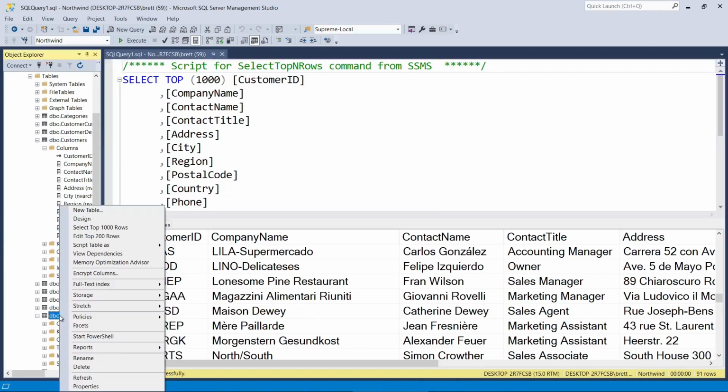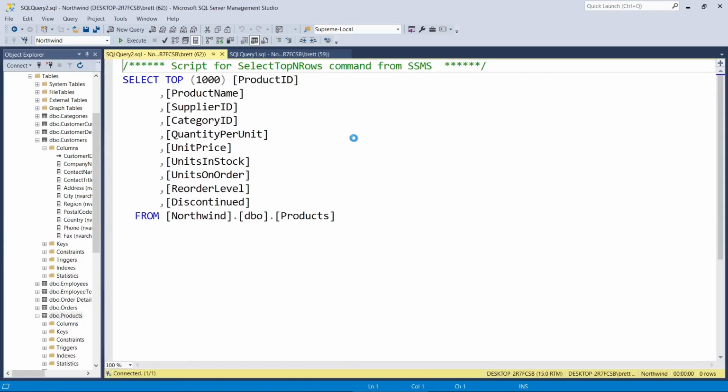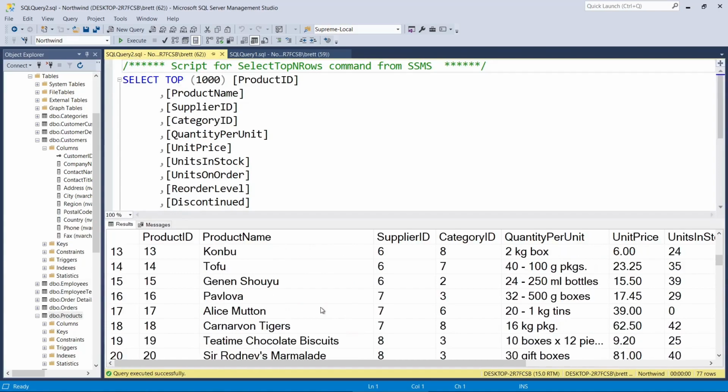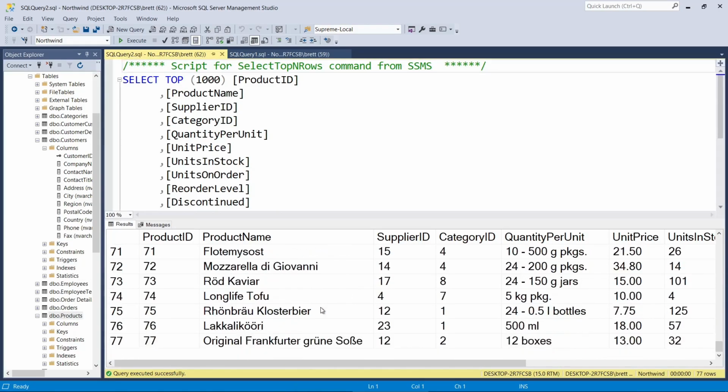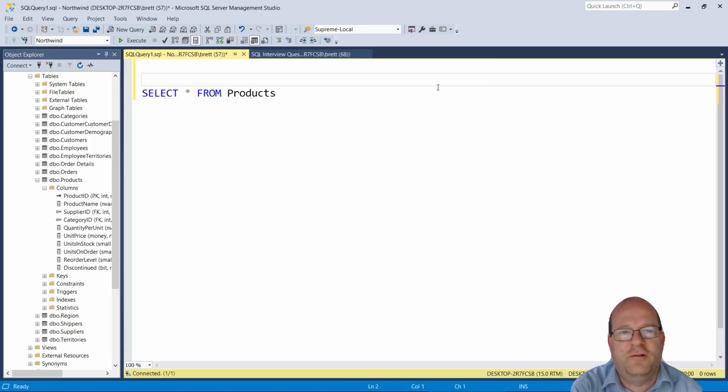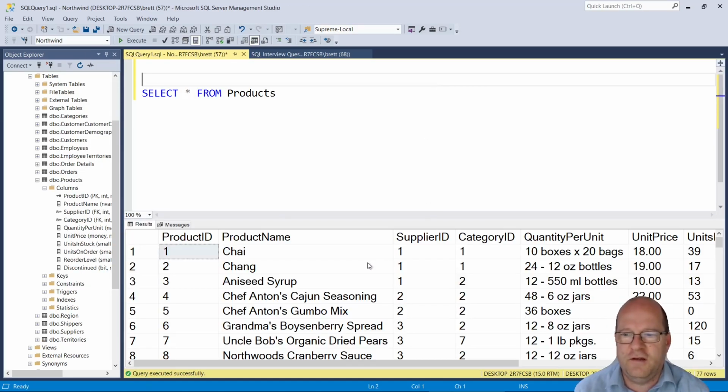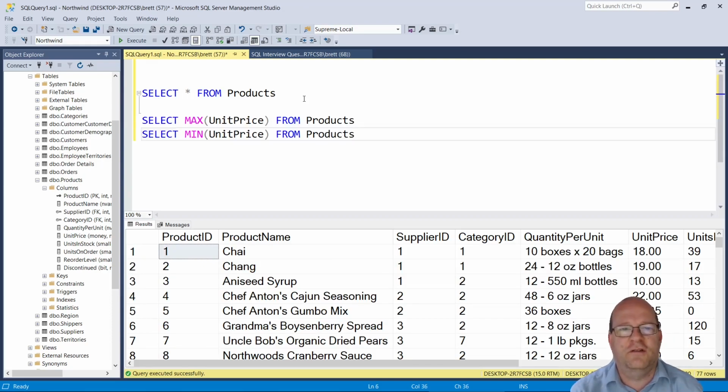The products table is a good table to practice on because it has a mixture of text and numerical columns, so it's a great one for practicing questions on ordering and sorting. Let's look at some queries with the products table. Okay, so here are the products. In SQL interviews, it's incredibly common to be asked how to find the minimum or maximum value in a database table. So let's look at this.